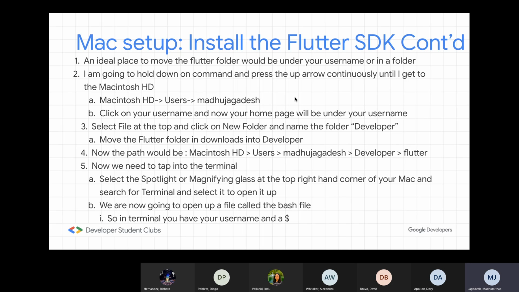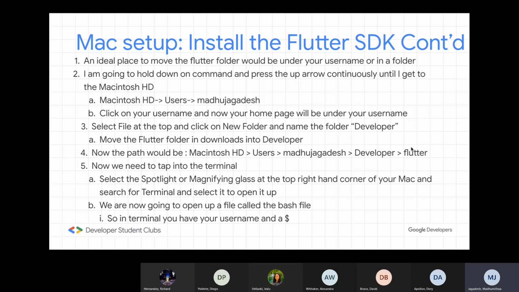You would select file at the top of your Mac home screen, then click on new folder and create developer. Or, instead of developer, you can say something else like my apps or Flutter apps. Then you would want to move the Flutter folder that you downloaded into developer. So the path would now be Macintosh HD to users, to your name, to developer, to Flutter.